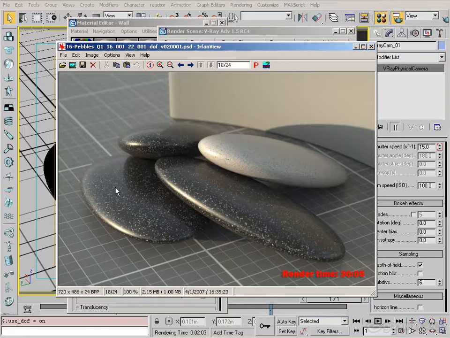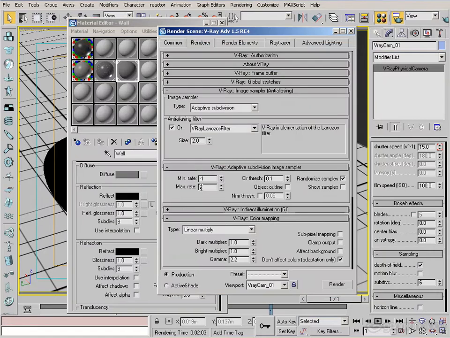Actually, I think I have subdivision depth of field on, so I'm going to turn that off. Let's do that one more time, sorry, as I talk through this problem. Notice the RAM will go up slightly once it starts the anti-aliasing process. It won't go up much in this specific case because my rate is at 2. I'm going to almost ignore this image. I don't want you to look at the image. I want you to look at what's going on in the RAM as the max rate goes up.